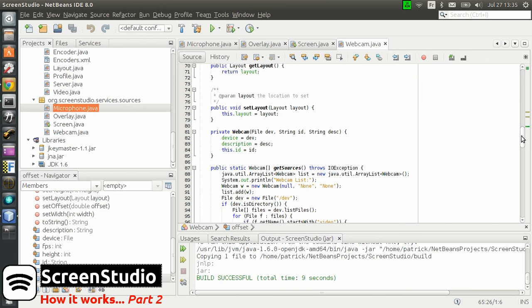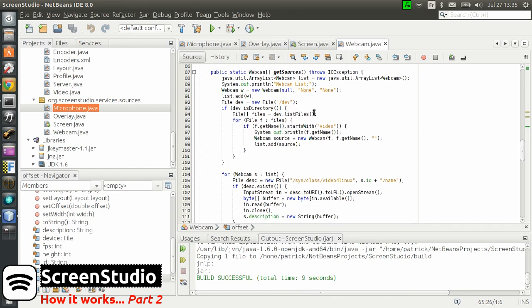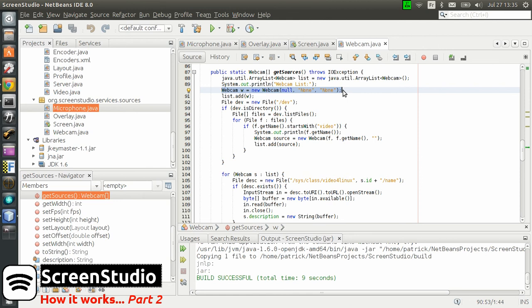And then let's move on to this one, get sources. What it does, first, as you can see, I'm creating a dummy webcam, which is just for the display to show that no webcam has been selected. So I'm adding the first webcam as being none.